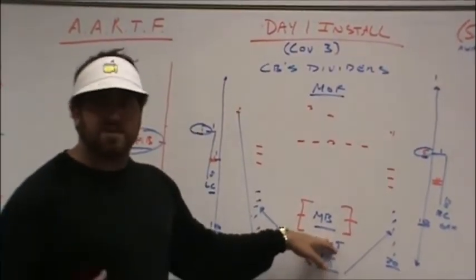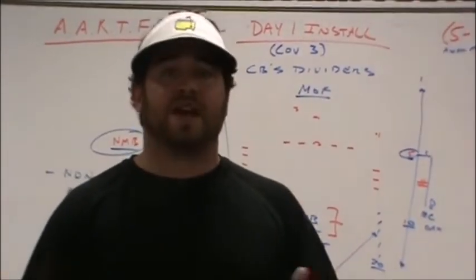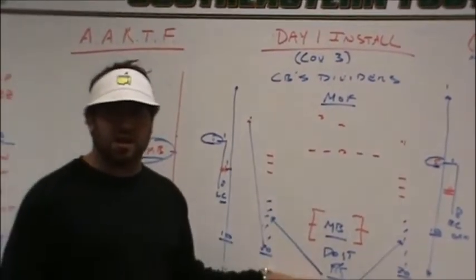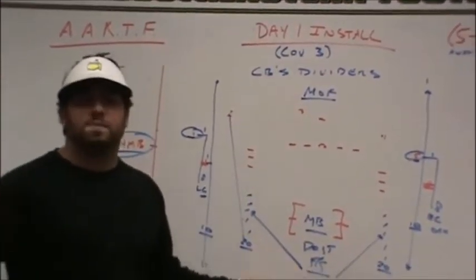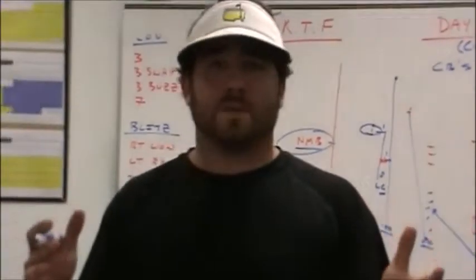All right, so if he's inside my divider, I have orc leverage. If he's outside my divider, then I have ink leverage. Nothing changes with your primary or secondary key. All that is putting you into a performance alignment where if it is a 3-step, your leverage is going to help you in that 3-step game.